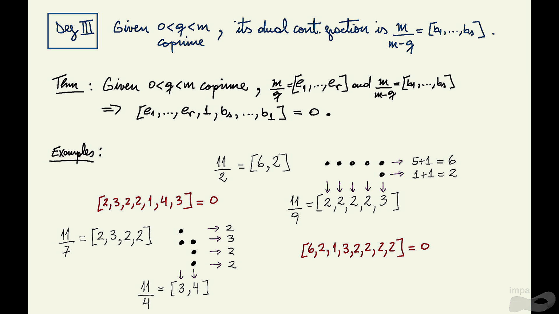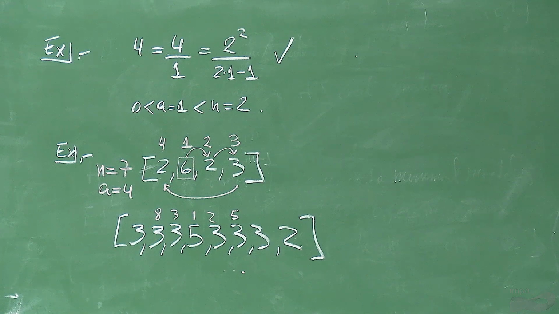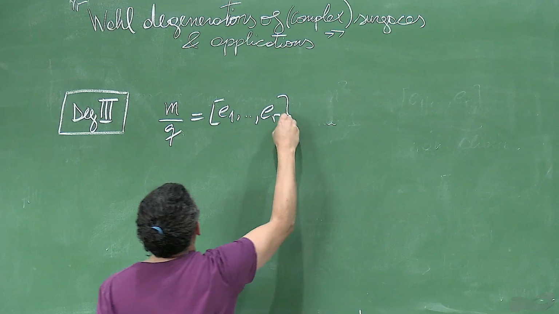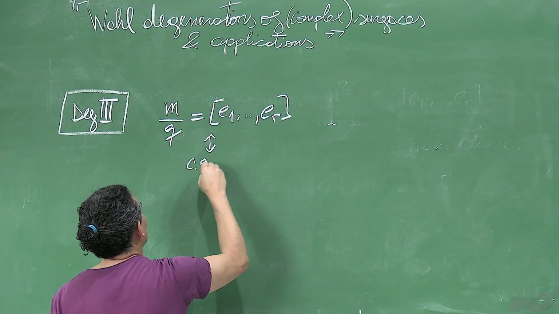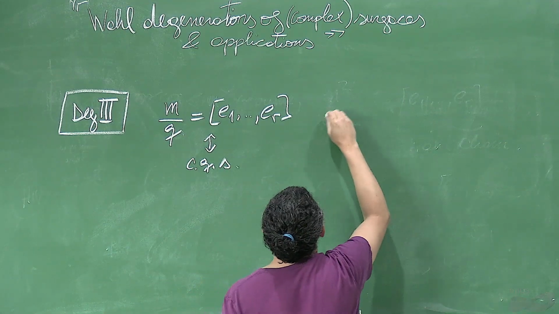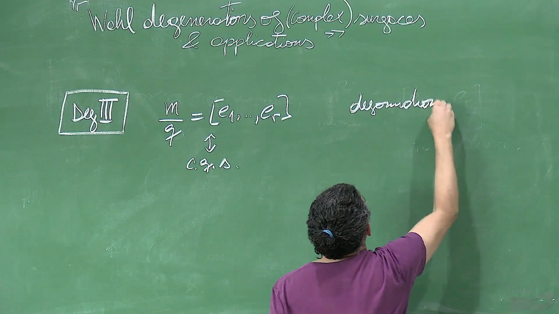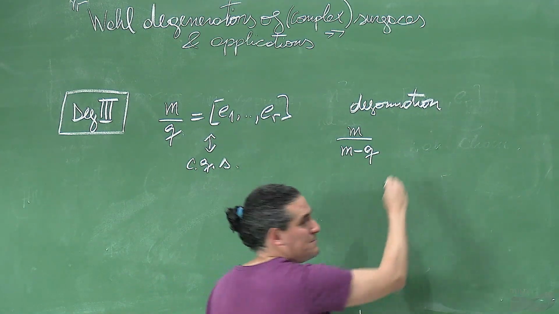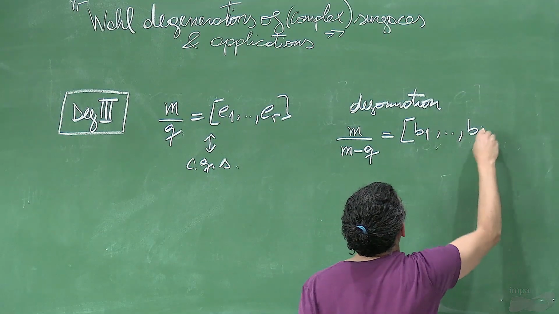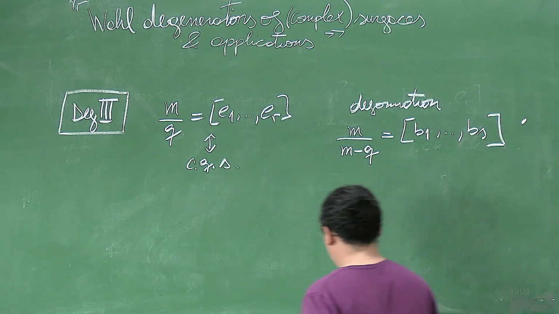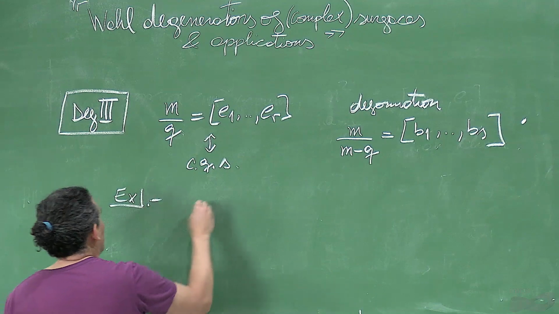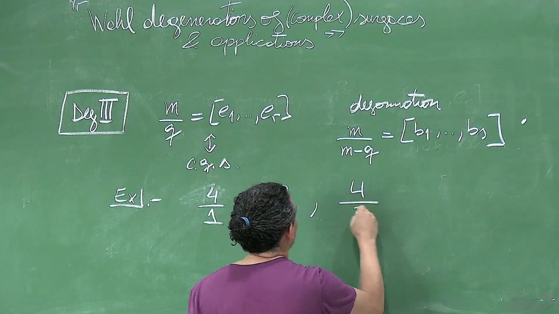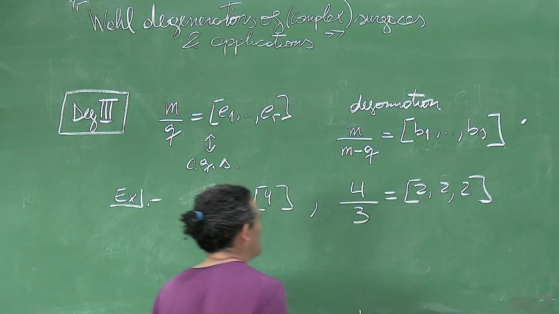So, there you have the definition of the dual fraction. Given a fraction, tomorrow we will have a cyclic quotient singularity associated. But then to study the deformations, we need the dual of that fraction. So the dual means you change Q by M minus Q. This is going to be V1 to Vs. And that is the definition. So for example, 4, which is just 4, then 4 over 3 is 2, 2, 2.